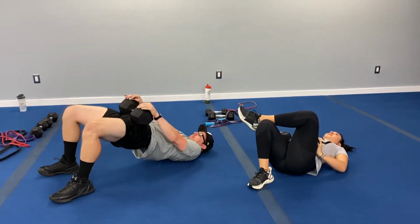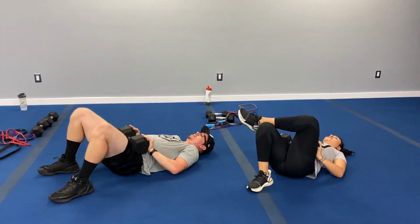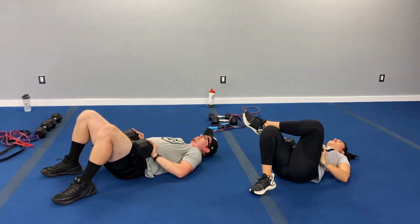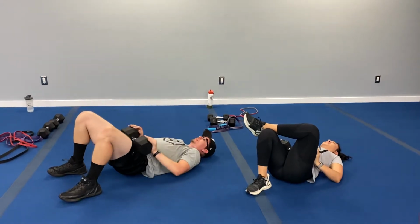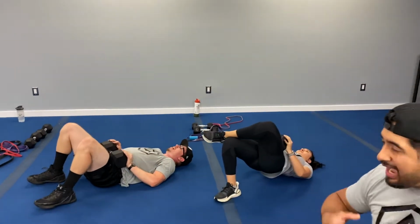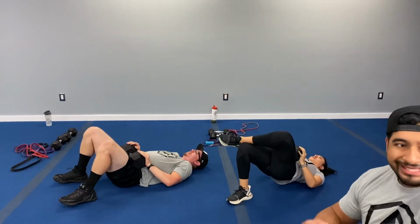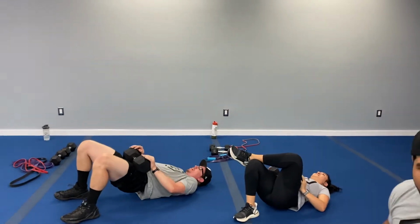Remember, we're more than halfway there. Stay in the focus. This is the last time we're going to be on this exercise. Make it count. Make every single rep count, all right? Don't give up. Keep pushing. Woo, there we go. We're breathing. Don't forget to breathe, all right? I know sometimes we want to hold our breath because it burns and it hurts, but this is the time to breathe. Staying in focus, keeping it pushing. You're almost there.